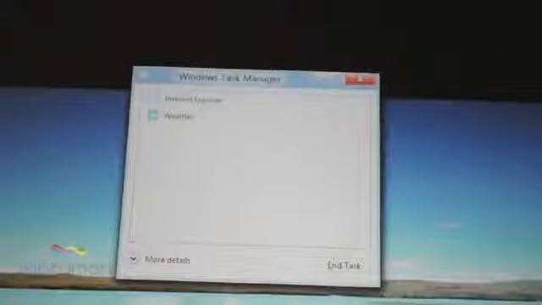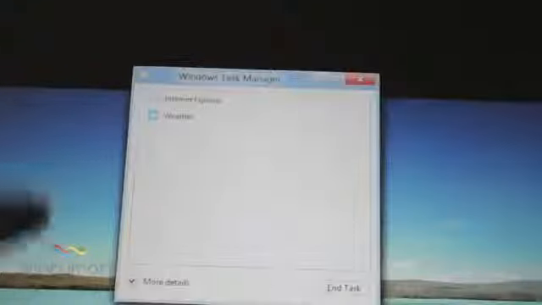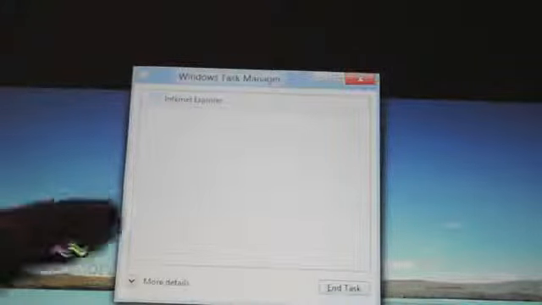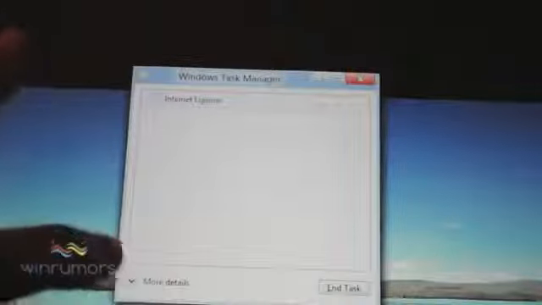One of the interesting aspects of Windows 8 is the slightly improved task manager. So by default you get a smaller view like that. You can simply end tasks in there, and this will end tasks if they're desktop apps or if they're built on the new Metro framework. So let's go into more details, and what you'll see is a little bit more detail in the task manager now.